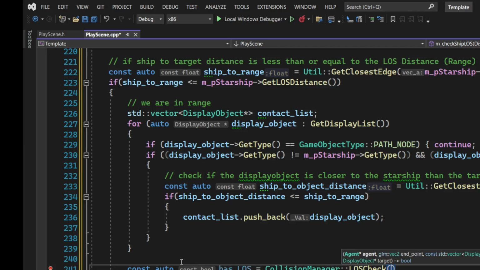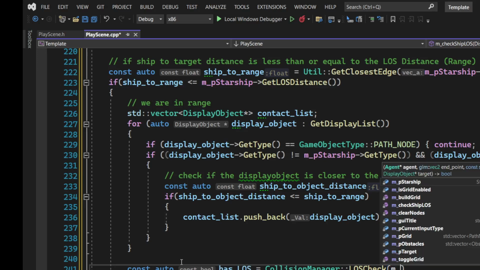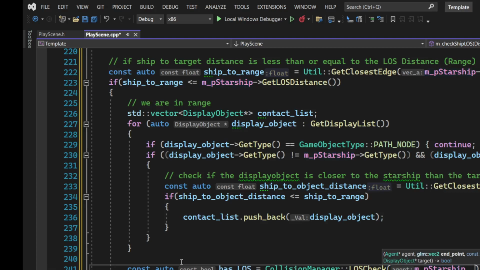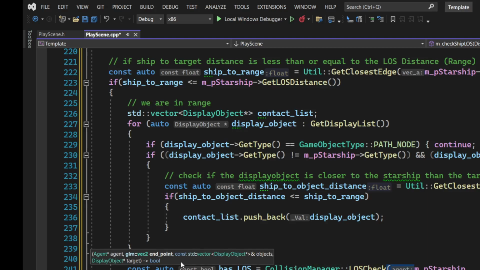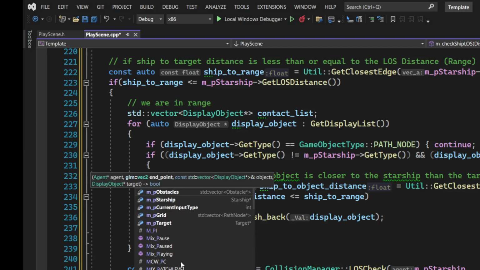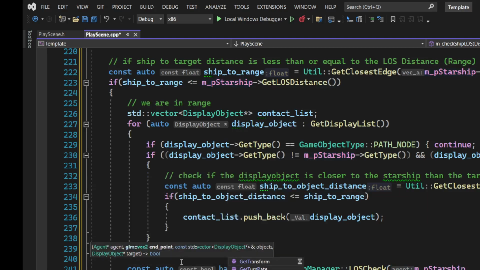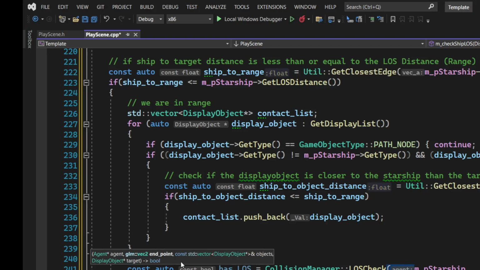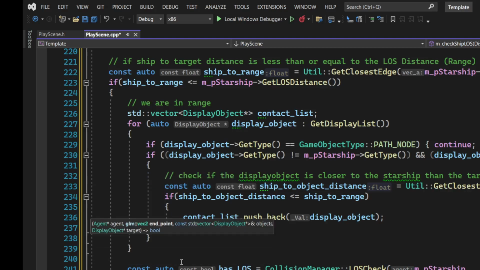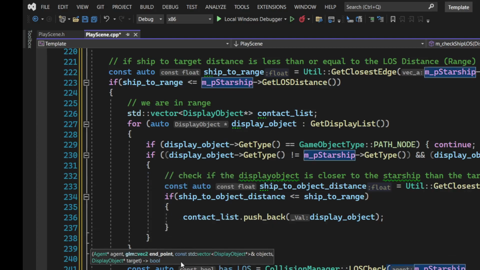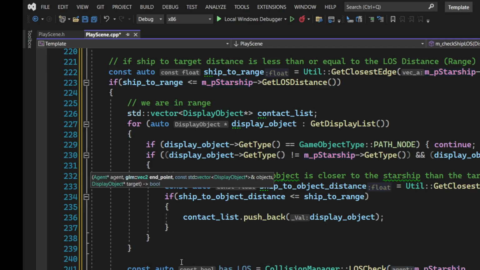It takes a couple of things: the agent that I want to check with, which is the ship, and the endpoint that I'm checking with, which is the actual distance of the line that I'm casting, which is m_p starship dot get transform dot position, plus m_p starship dot get current direction multiplied by m_p starship get line of sight distance.